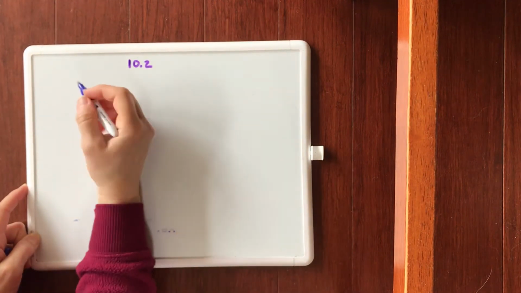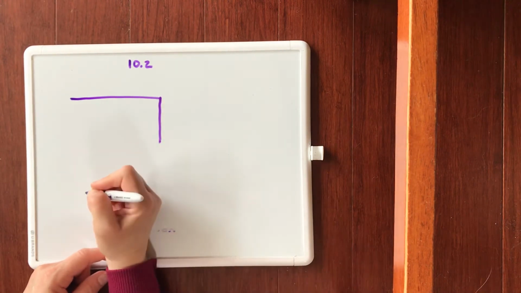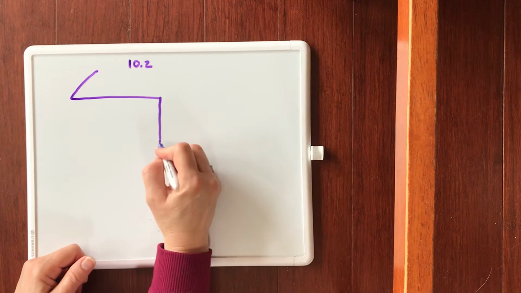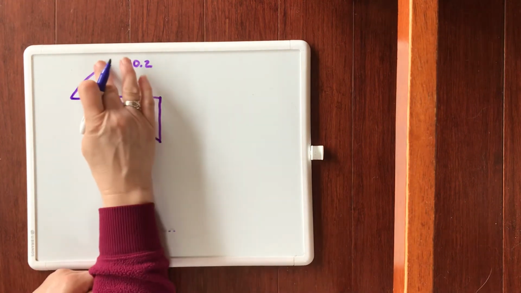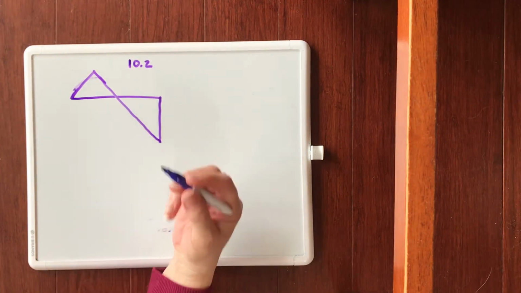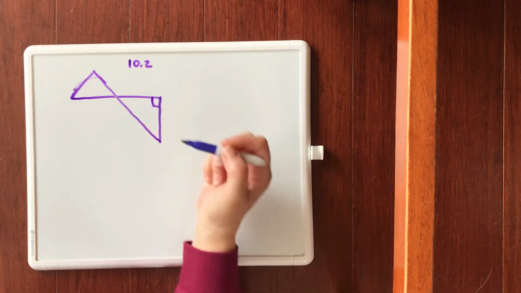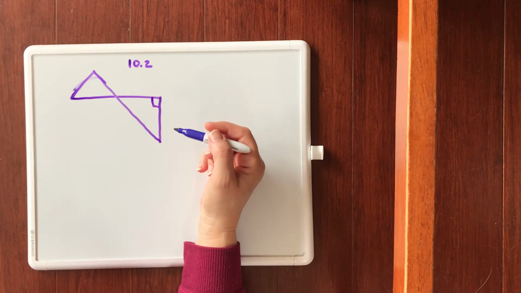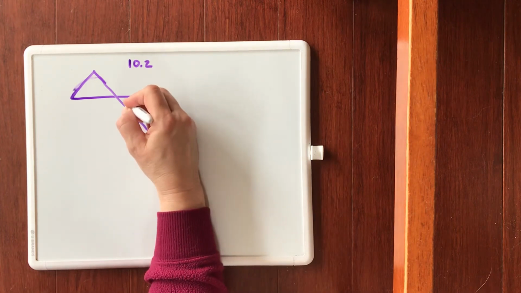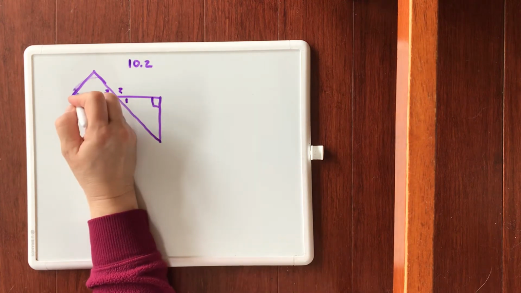Okay, so draw a straight line, go straight down on this side, and let's see, I'll just go up this way. There, it's supposed to be a straight line. So we've got two triangles here connected. This one's a right triangle. So what do we know about that? That's right, it's 90 degrees. Okay. All right, so I'm going to make this up. Let's see, I'm going to call this angle 1, angle 2, angle 3, angle 4, angle 5.